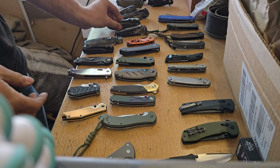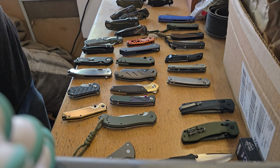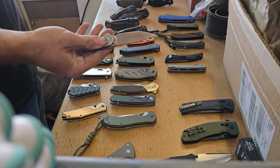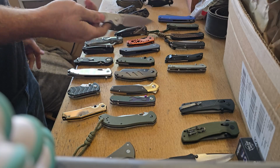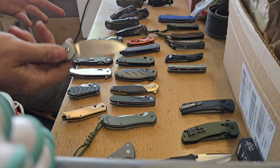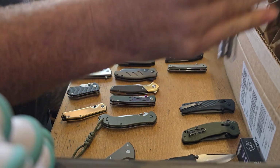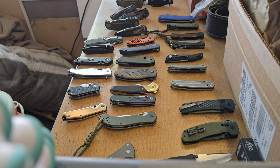I refuse to buy any more Cold Steel or SOG anything, because GSM has just ruined it. They truly have. It's sad to see such good companies get bought out and then can't even compete with these Chinese companies, you know? And they're made in China, in Taiwan. Like, they're not made in America or anything. There's no reason their prices should be any higher than any of these other ones. But yet, I guess that name carries some value. But not anymore, not to me.